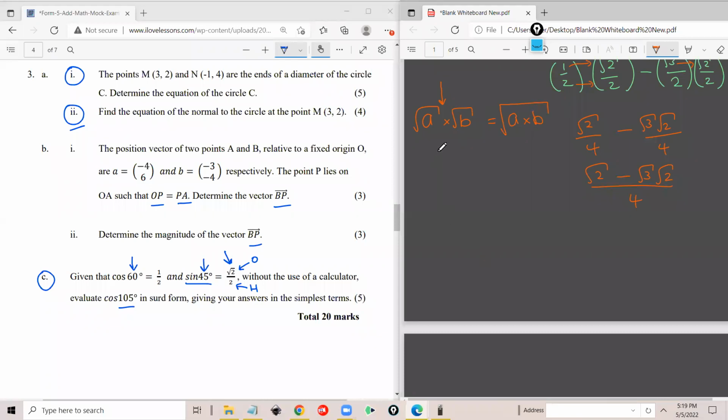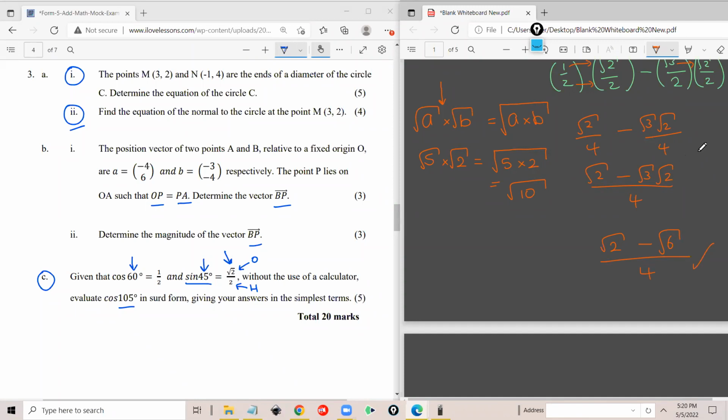Now, let me give you an example. If I have the square root of 5 multiplied by the square root of 2, well, you can put 1 big square root sign and say 5 multiplied by 2, which is the square root of 10. Right? So you could do that over here, meaning that you leave this as the square root of 2. 3 by 2 is 6. So you put the square root of 6 divided by what? 4. This is one possible answer.